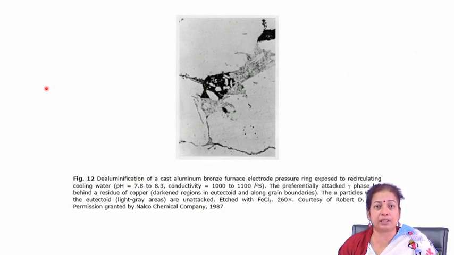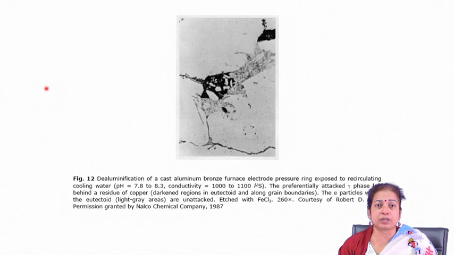Those defects might lead to further problems, because if there are porosities on the surface, initially those are just porosities, but later on they can also lead to other forms of corrosion, like pitting corrosion and crevice corrosion through the porosity. So, those problems might be invited after the initiation of corrosion by selective leaching. In addition to that, the surface or the component gets weaker because of the selective removal of some element from the surface. So, selective leaching is also very much dependent on the microstructure as well as composition.